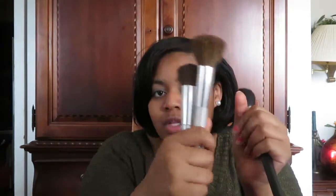These are two America brushes I have. I'm not exactly sure what they're meant for, but I use them to apply powder and blush. I also have this MAC brush — it says MAC 120 — and I use this for blush as well. I'm probably using it for the wrong things, because I buy makeup brushes all the time and have no idea what to actually use them for.